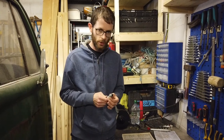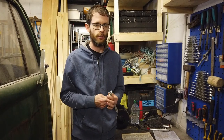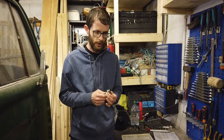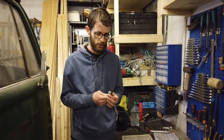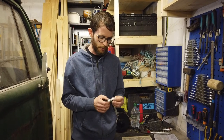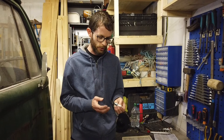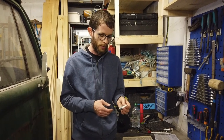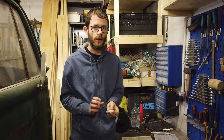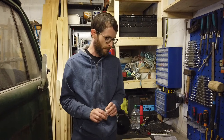It's unusual for them to go, but they do sometimes. So I have a new set of plugs on order. It's hard to just walk into motor factors here and buy these in Ireland. For some reason, they generally don't stock them. These are B5HS plugs. They're an unusual type, and they usually have to order them in. They're a short reach one. They often look like motorcycle plugs or something you put into your lawnmower.